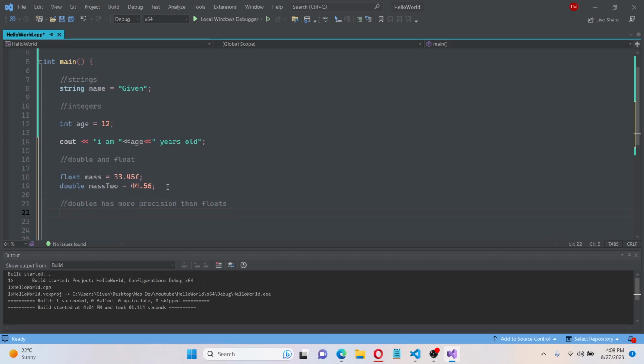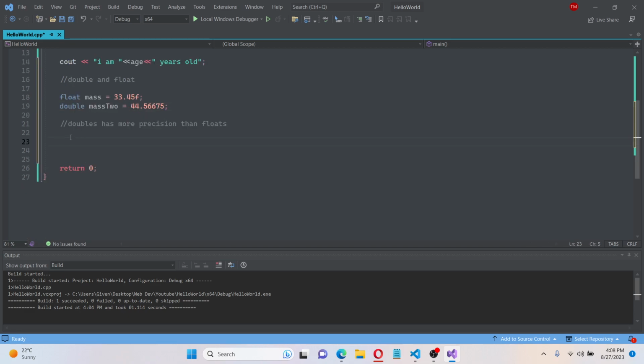If you want to store a value that has a lot of decimal places, it's most advisable to use a double rather than a float, because a float will curtail some of the values, then the output will be something like this. Again, depending on your use case, floats use fewer bytes in memory than doubles. Doubles have 8 bytes of memory and floats 4 bytes of memory.